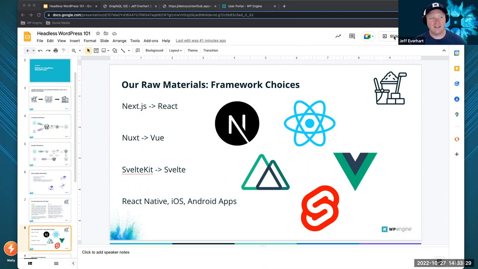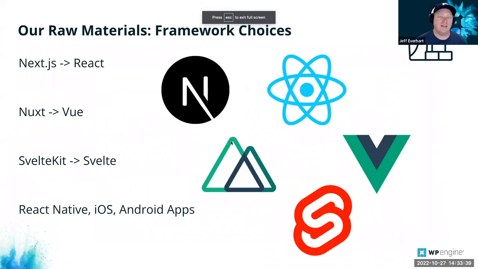Cool, so let's hop back in here, and now let's go one layer deeper and talk about some of the other raw materials that are going to make up our headless site. I'm going to hop back into slideshow mode just for a sec, and we'll run through a couple of slides. So with headless, you have a lot of choice in the different frameworks that you use. And so this is really up to you, right? I said in that initial diagram, that node application can really be whatever you want. Do you want it to be a Next.js app? Do you want it to be a Nuxt app? Cool, you can do those things. Do you want it to be an iOS or React Native app? You can also do those things too. So there's really no limitation for what you can build as the front end of your headless WordPress application, as long as it can use HTTP to talk to GraphQL, to talk to REST, and render that data.